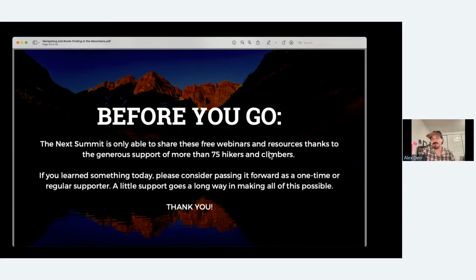I also want to thank the people who make this possible, because I started the Next Summit a couple of years ago purely as a hobby, honestly. I was climbing on Long's Peak, watching people hike into a thunderstorm above me, jaw dropped, in shock that people did not know some of these cornerstone safety rules when it comes to 14ers. So that night I came home and started the Next Summit, started blogging, because I wanted to create more free, accessible resources for people to learn these skills: first aid, navigation, route finding, the things that you don't necessarily learn just by checking out a route online, right? You might see a map, but it doesn't tell you how to read the map. And that's really what I'm trying to do here.